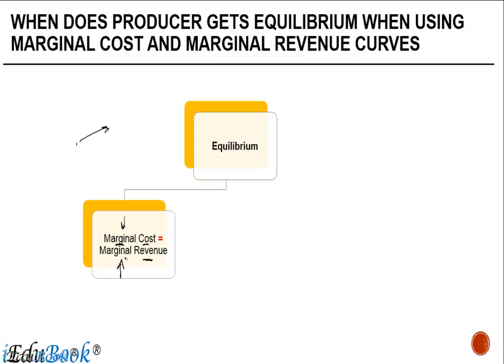Now tell me what is going to happen in this case. Suppose you are making 10 units, and you derive a revenue of 100 from that. Your revenue is 100 and your cost is 70, which means your profits are 30. If I produce an additional unit of output, the increase in the cost is, let's say for example, actually this was the revenue, not the cost. So revenue, cost and profit.